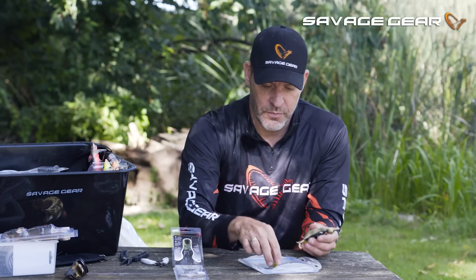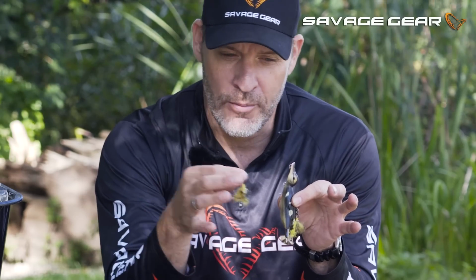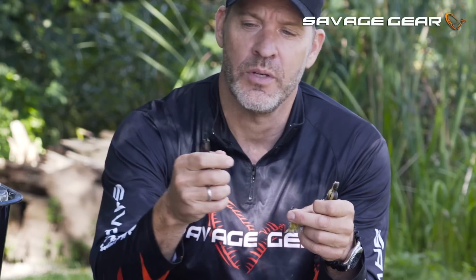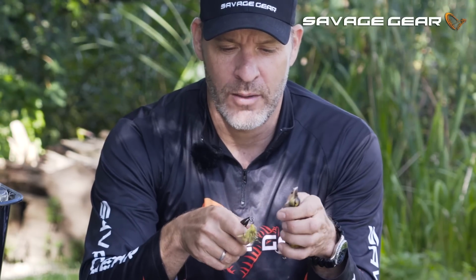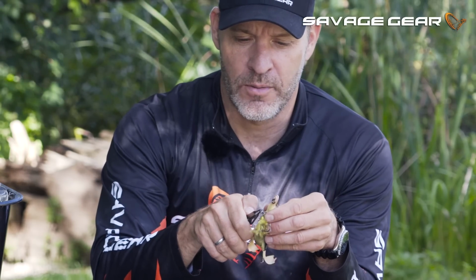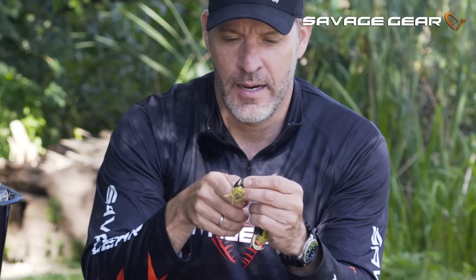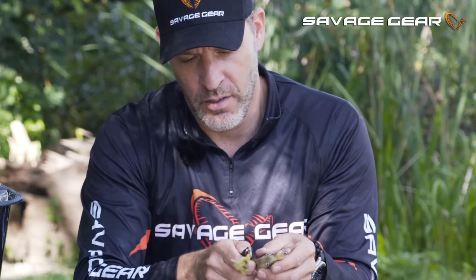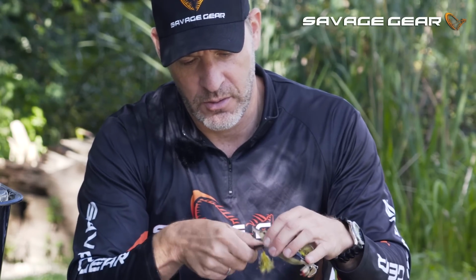When you fish with a suicide duck, you can mount a treble very easily on the belly. I'll just show you how to do that. All you need is a split ring plier, and when you mount it, you want to mount it so that the Y treble actually sits as a Y, and you have the single hook of the treble pointing downwards, and I will show you how that looks.